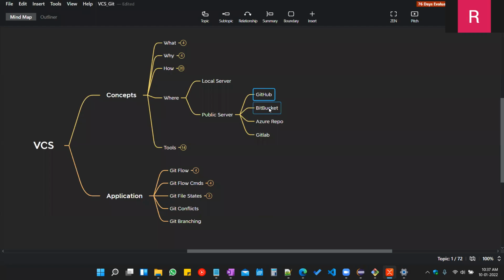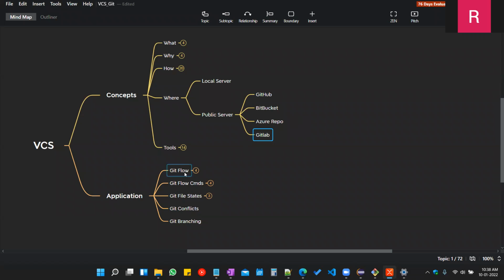Nevertheless, whatever you learn for Bitbucket, the same 100% applies for GitHub also, because they both are based on Git. The underlying software they use is Git itself. So whether I use company A or company B or company C or D, it is just a matter of choice based on several other aspects.